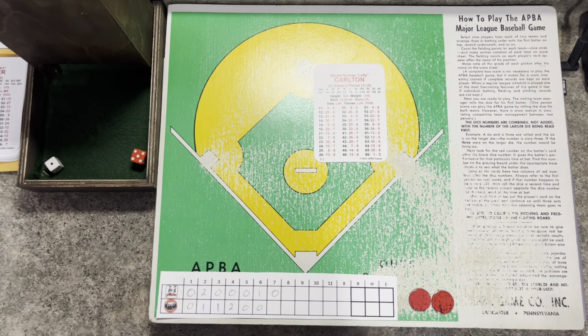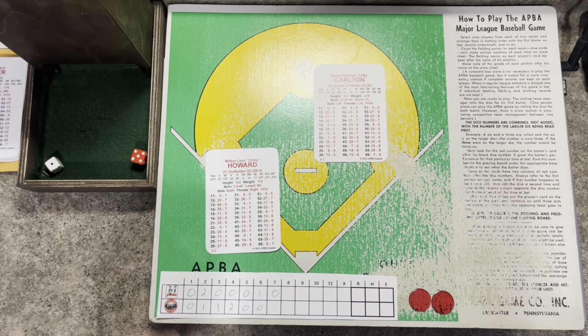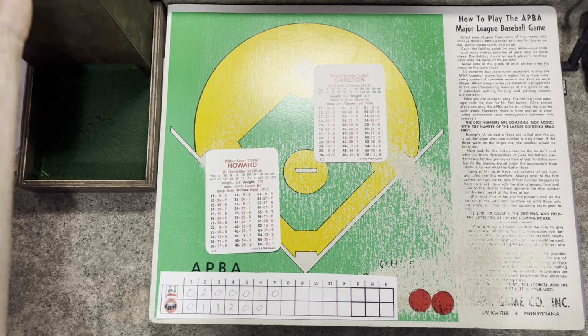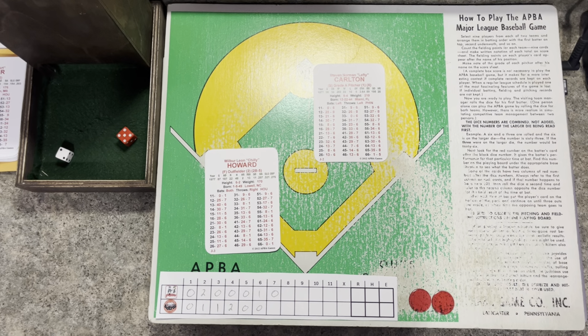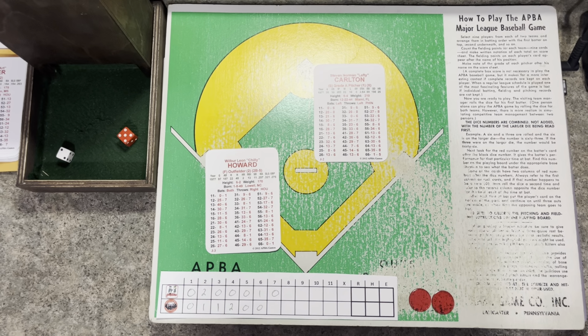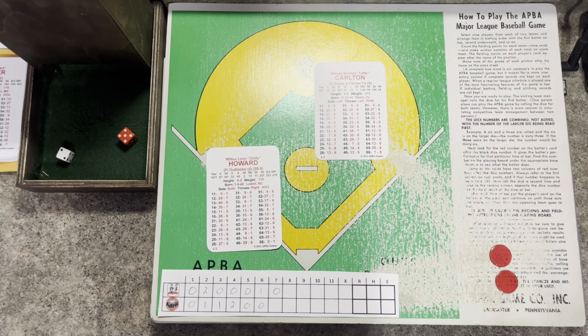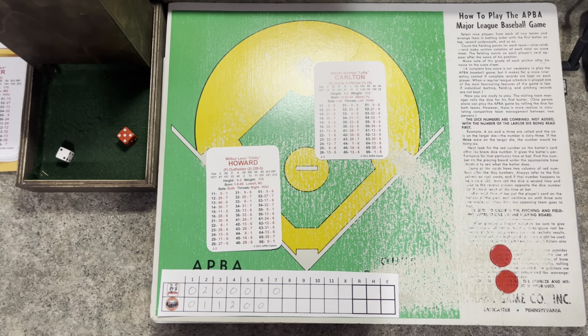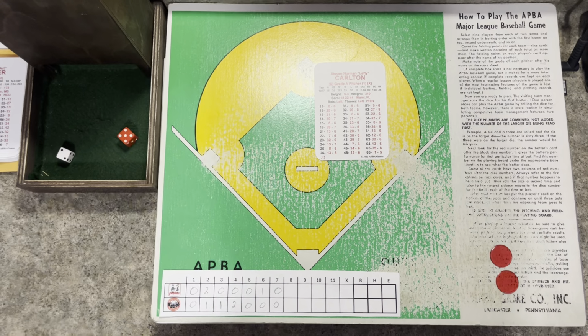2 down. And that'll bring up Wilbur Howard. He's 0 for 3 with a strikeout. And the pitch. 52 is a 27. Well, that's a called 3rd strike. Carlton's starting to warm up a little bit here. He's got 5 strikeouts now, and we're through 7, and it's still 4-3.